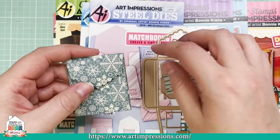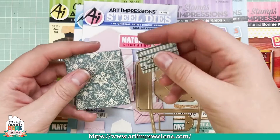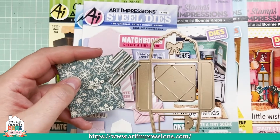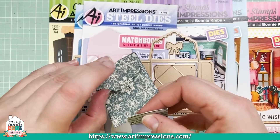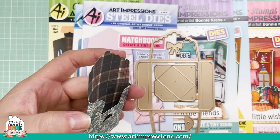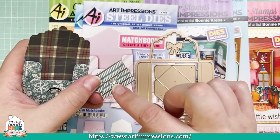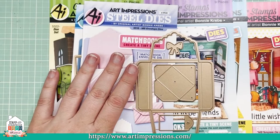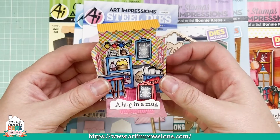I just used a really cute Christmas paper. I'm excited to use these for Christmas time — I think I'm going to use these for my Christmas cards this year and maybe put a little note into the tiny one with the matchbook inside. You can be super creative with these. These can house other works of art too, or little collector items, or some miscellaneous little bling stickers or anything like that you could put in there. One more time, I'll show you the little coffee 'a hug and a mug.' Who's obsessed with coffee? I've got to have it.